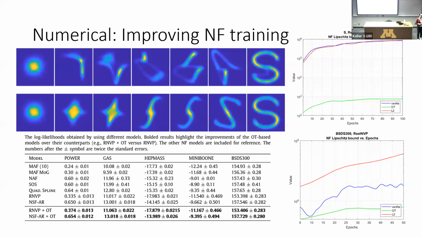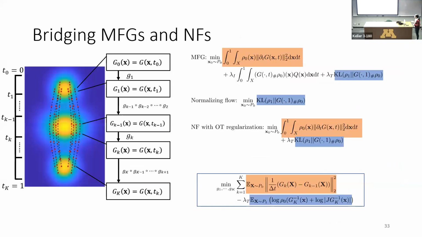So you know about this OT flow paper? Yeah. So what's the difference between your regularization and that one? So yeah, that's a good question. What they do is they know that the velocity is imposed by the value function, the derivative of the value function. So what they parameterize in their paper is the value function. And what we parameterize in our paper is more like the velocity. It's not directly the velocity, but we directly parameterize the discrepancy or velocity of the flow.